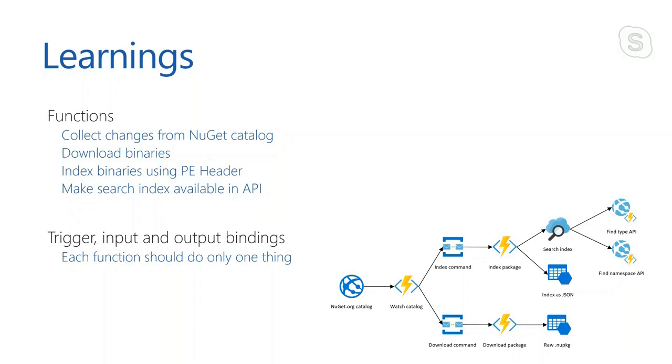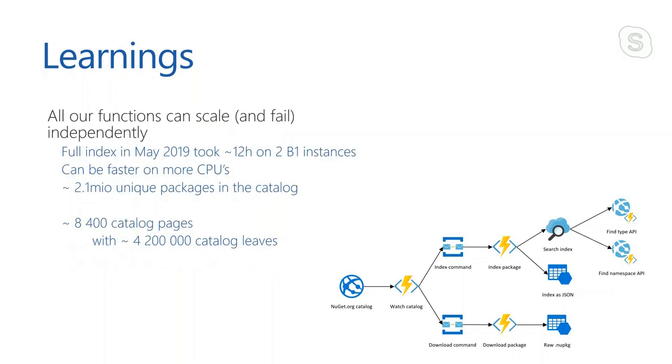One was the NuGet catalog trigger binding that triggers our function to run when new packages appear there. But we also created another binding to store data into Azure Search. Because again, Azure Search has retry logic. You have to make sure that the index exists and so on. And we kind of abstracted that away into an output binding that we can reuse more easily and simply pass along objects and have the Azure Functions runtime plus our binding handle that.